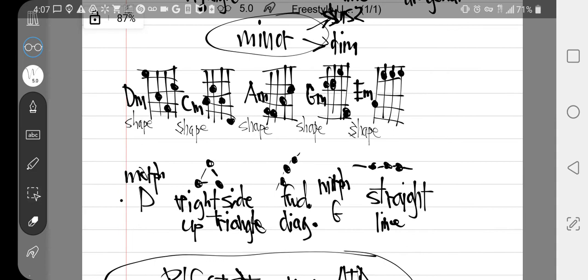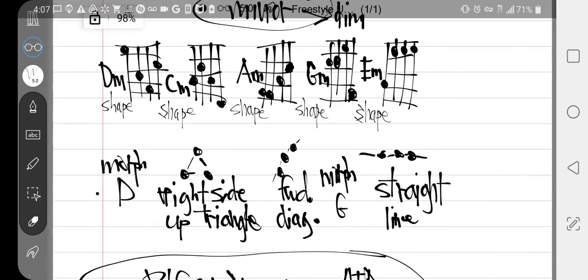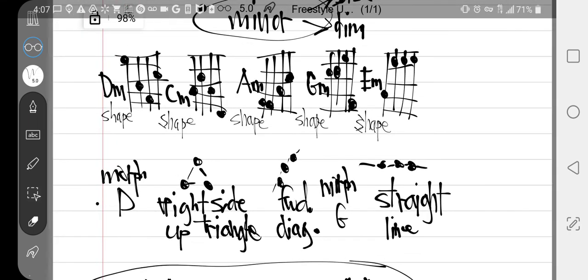If you just know those CAGED shapes, just the major CAGED, those basic 5 simple shapes, those geometric shapes to help you: the straight line, the forward diagonal, the right side up triangle, the upside down triangle.